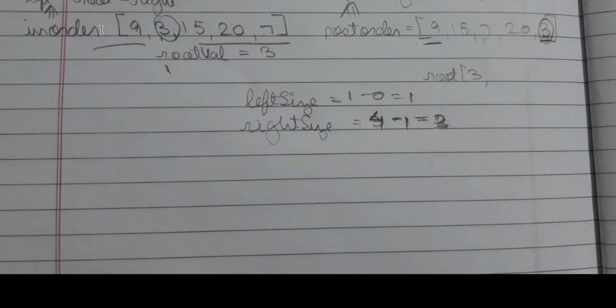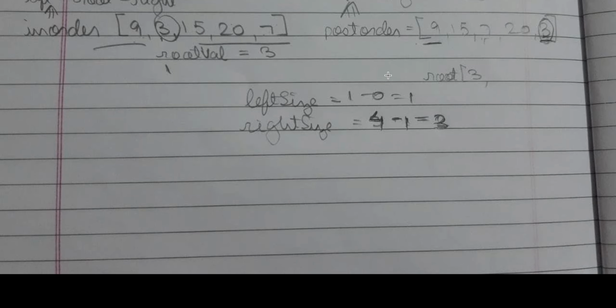This is the same example that is given in example one. In-order traversal is constructed with left, root and right. So in in-order traversal, the root will be in the middle, and whatever comes to the left part will be the left part of the tree that will be constructed at the end. The nodes you can see, 15, 20 and 7, will be the right part of the tree. So these are the two parts of the root, which is 3.